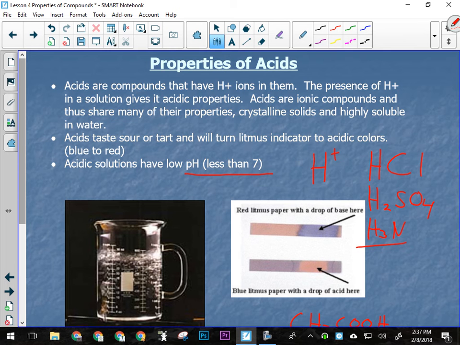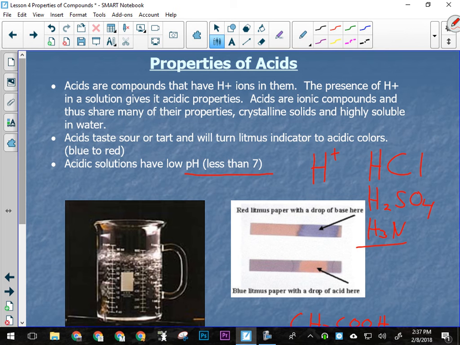Okay, they're highly soluble in water. If you were actually to have the solid, it would dissolve very easily, very quickly in water. Again, the problem with that is when you put them in water, it's an exothermic reaction. It gets really, really hot, really fast. It can actually shatter glass because it heats the glass up too much.